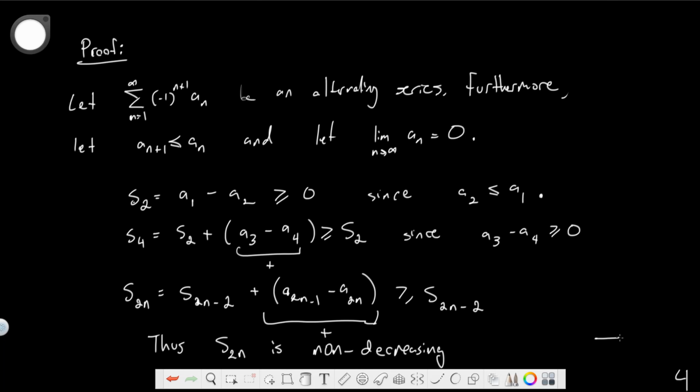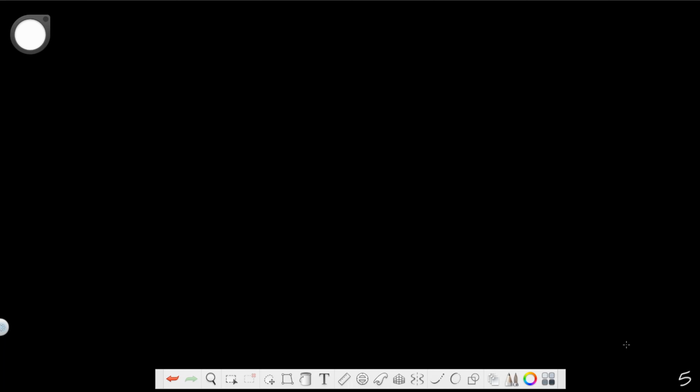I've run out of room on this page. Let's take this proof to the next one, page number 5. Additionally, we've shown that it's non-decreasing. We need to show that it's bounded, and then we're done. Well, we're not done, but we've shown that S sub 2, S sub 4, S sub 6, S sub 8, that is bounded. We'll show that that converges. Then we need to deal with the other side.